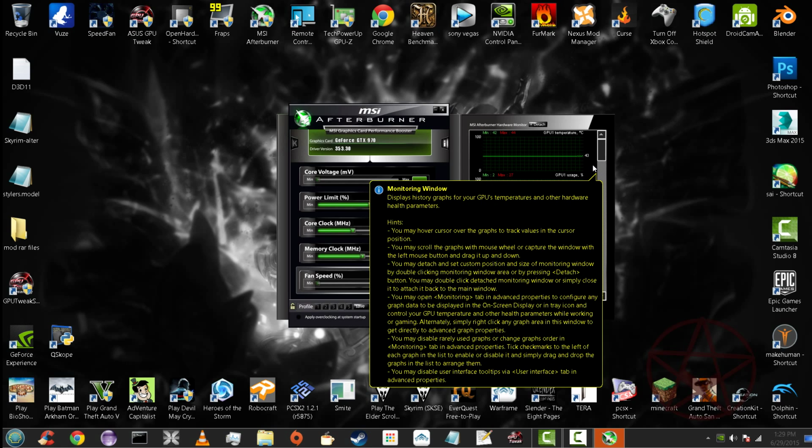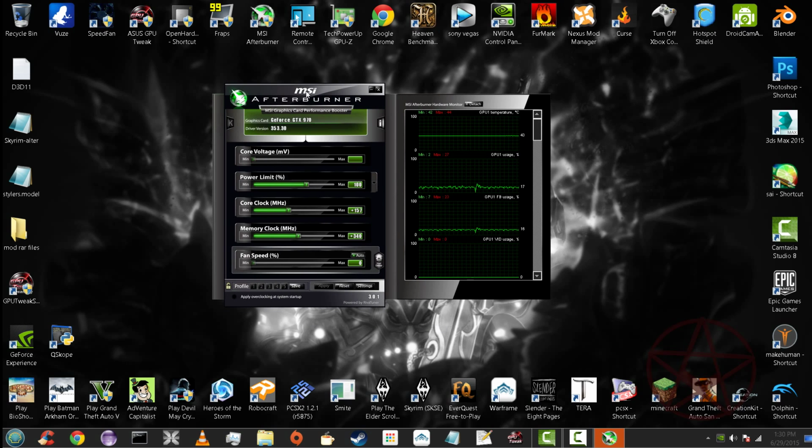When I'm playing games with it not overclocked, it's usually at around 50, while overclocked it's usually at around 55 to 57, which is actually pretty good. I really recommend not going over 60, but if you're willing to shave off like a year of your graphic card's health, you can go over 60 if you want. Like if you have a graphic card that you know you're just going to replace next year, then I would definitely recommend going over 60. Otherwise, I wouldn't recommend it.